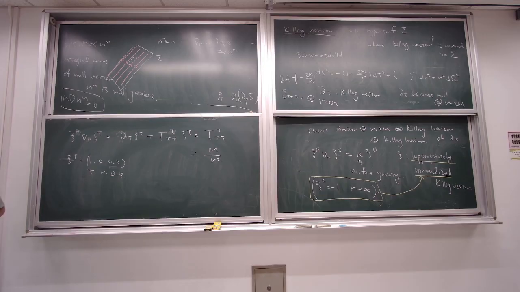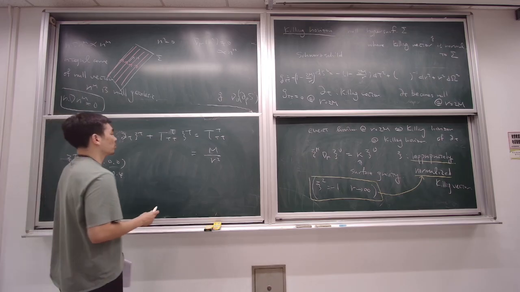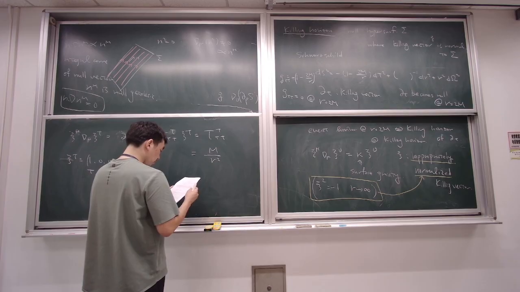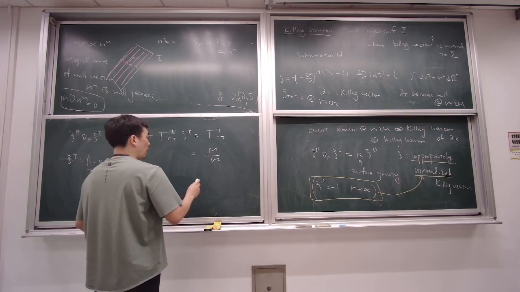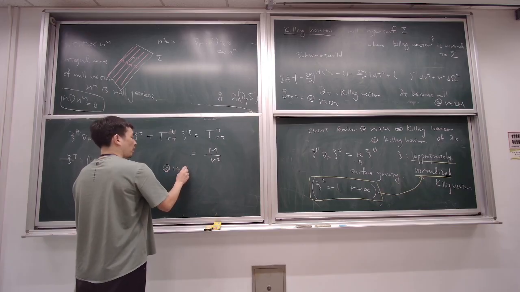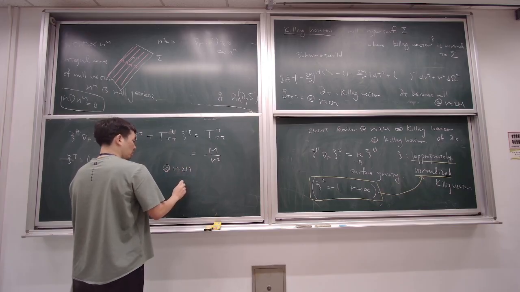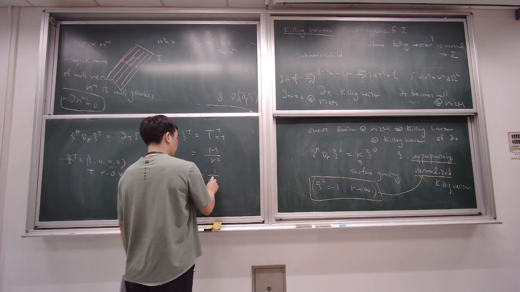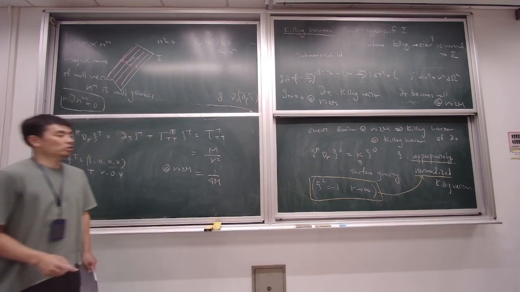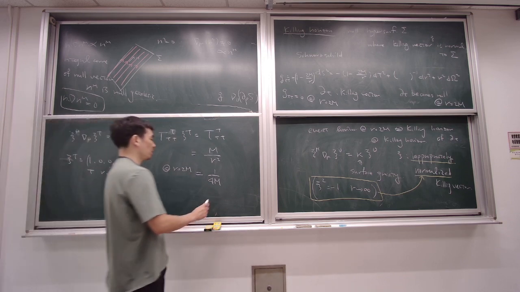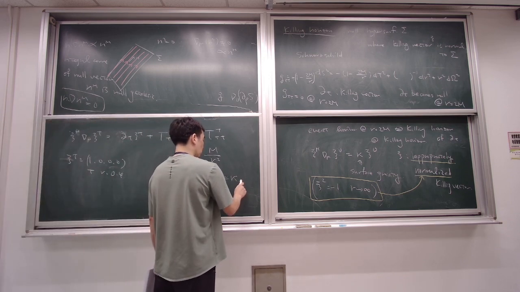Yeah, something like this one. It should be the same. And then once you set, at the horizon, at r equal to 2m, this should be equal to 1/4m. Yeah, it should be okay. So it should be 4m. So therefore, this is the surface gravity of Schwarzschild.